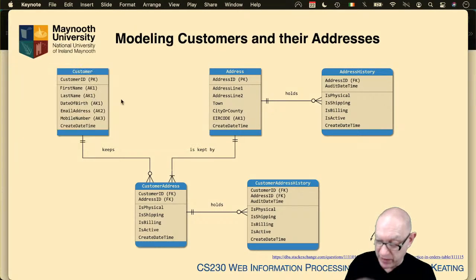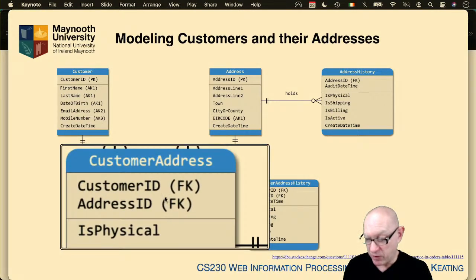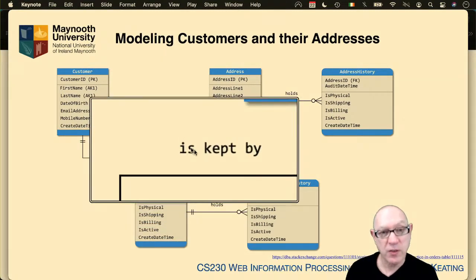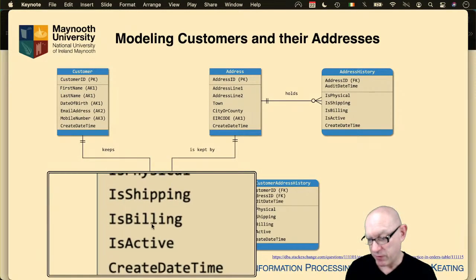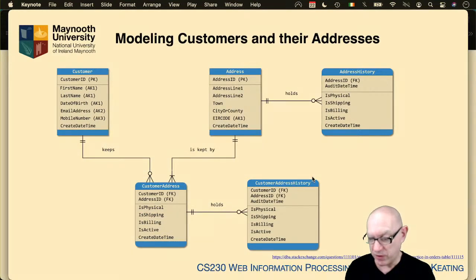It's often about relations. So for a customer we might have an address, and then we have a customer address, which we know is a relation because it holds two foreign keys: customer ID and address ID. Customers may have multiple addresses, or we may have multiple customers at the same address. So you actually have to understand whether it's a physical address, a shipping address, or a billing address, and what kinds of addresses these are.